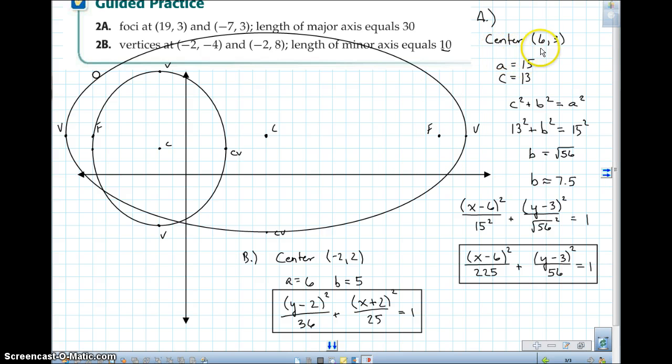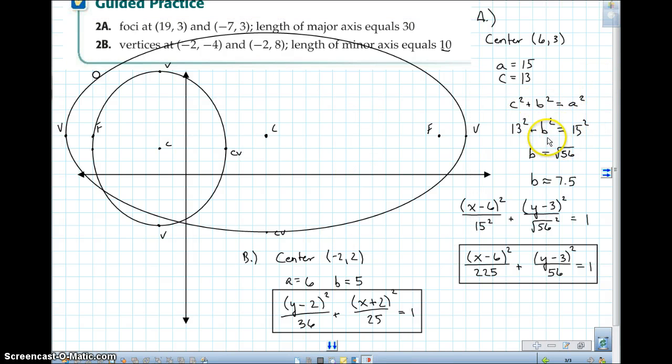But you start by finding that the center is at 6, 3. You could find the midpoint between the foci, or you could just plot them and then count to the middle. You should get the center to be at 6, 3, which tells you h and k. And now you just need to find a and b. So you know that the distance from the center to the foci is going to be your c characteristic. That was 13 units. And then they told you that the major axis had to be 30 units long. So if the total major axis is 30 units long, then that means from the vertex to the center it has to be half of that distance. So that's how I got that a was 15 units long. Once I knew that, I could just count out from the center and plot my 2 vertices, and that helped me draw my ellipse.